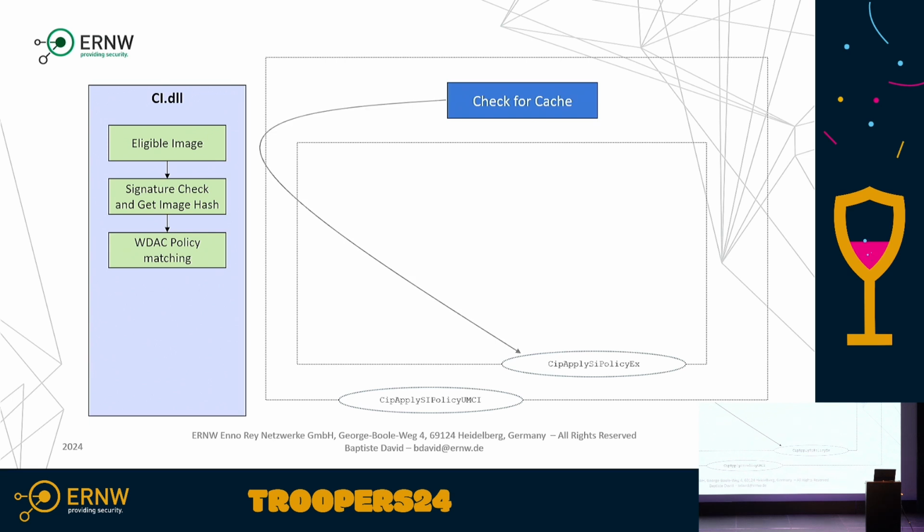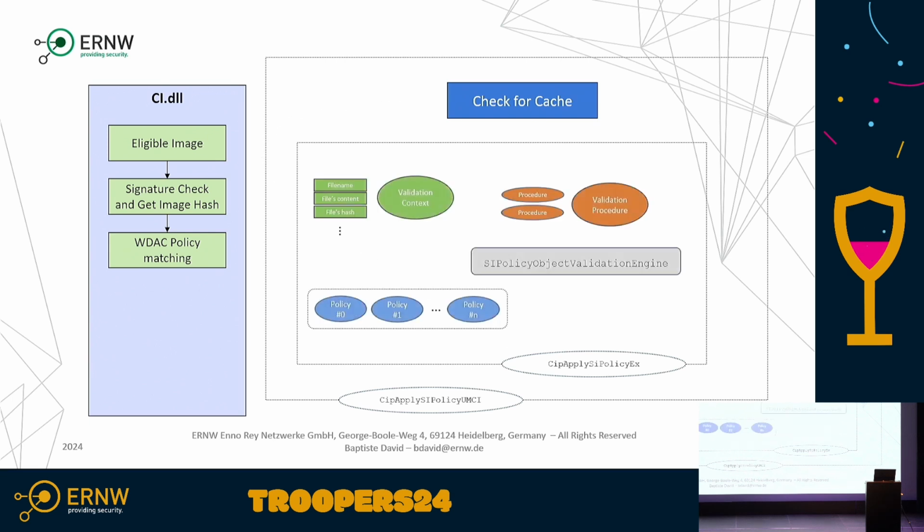Okay, great. This function takes many elements. First, a validation context. The validation context literally provides all the data you need concerning your application: the path of your application, the hash, the signature, etc. Everything which concerns what you want to execute. Then you have policy objects. That's the number of policies you have in the system regarding WDAC. And then you have a validation procedure. So linked to every policy, if there is a special treatment for this policy, we can execute a specific callback doing a specific feature for that policy.